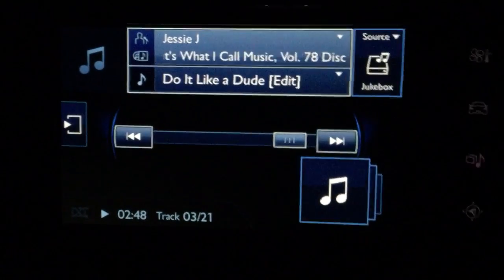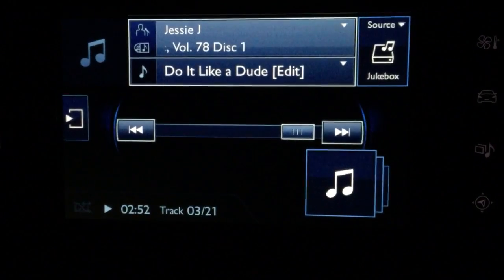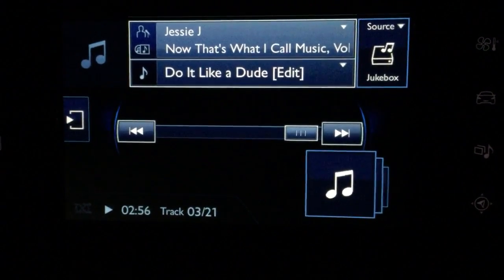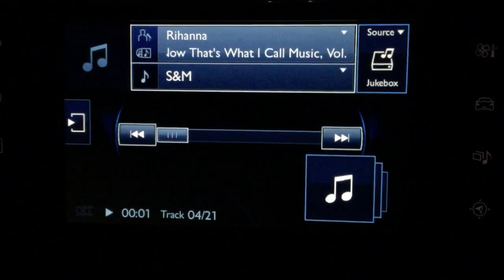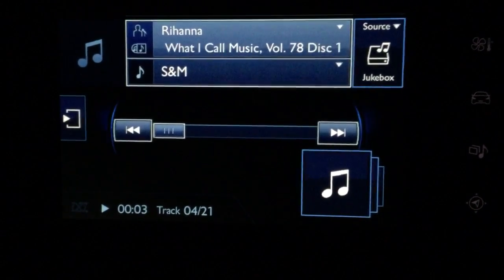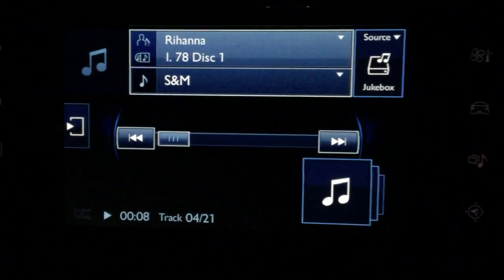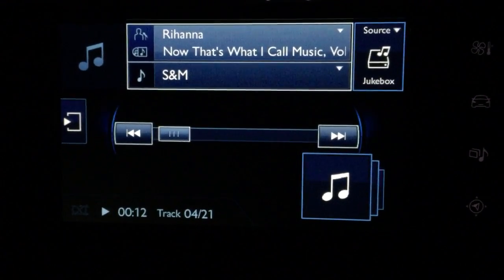Put your music on, don't put it in subfolders. Just make sure that your music is titled with the name of the album and the name of the artist, and the name of the track if you want it, and then just list them file by file straight onto the USB drive. Otherwise, again, the jukebox throws a hissy fit, doesn't recognise the folder types and just says it can't read it.